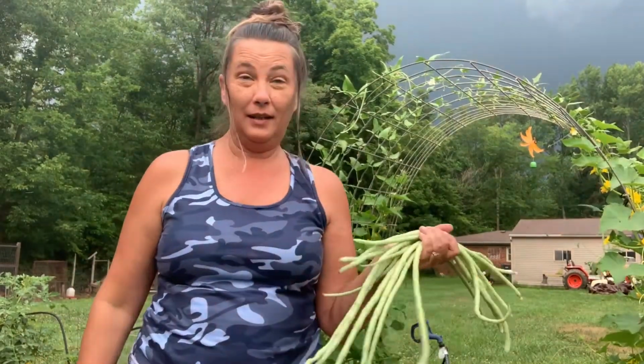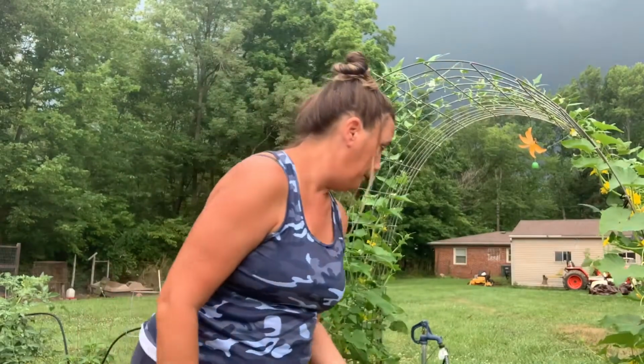And, ooh, look at that, looking in the background, we might actually get some rain. Okay, that's pretty exciting. But that also means that I need to get with it and get this stuff picked. So I'm probably going to go ahead and shut the camera off, hide you guys, get as much of this picked as I can, and then get inside before it hits.